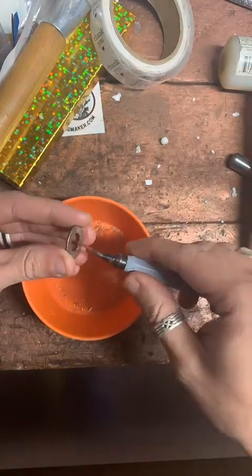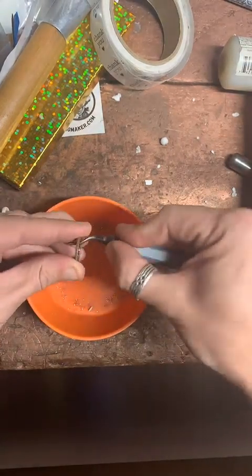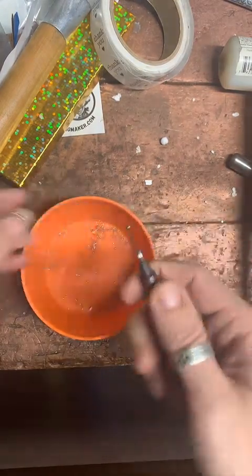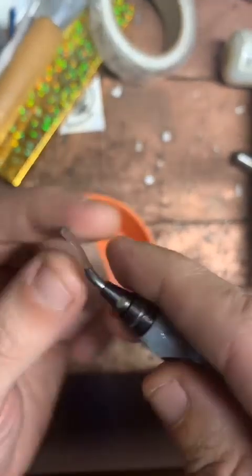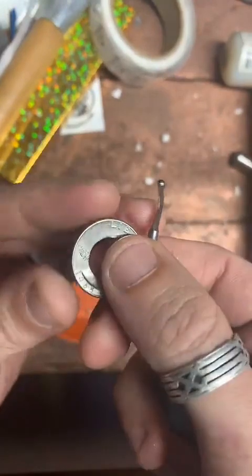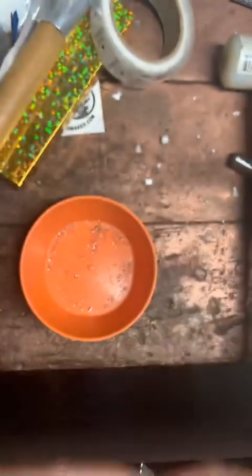Yeah, deburr. It's a great little tool. It's got this really sharp blade on here, and then it rotates really nicely. It's perfect for cleaning up the inside of coins when you're making them into rings.